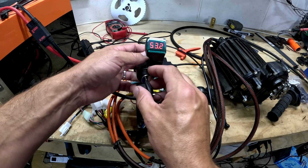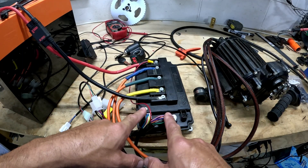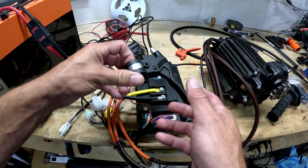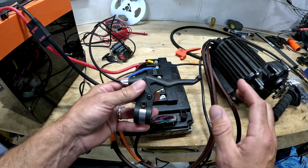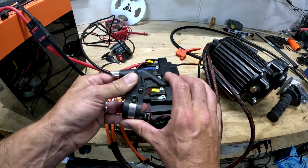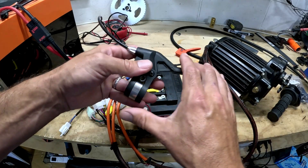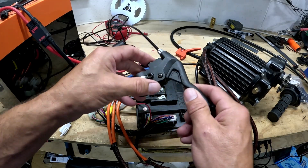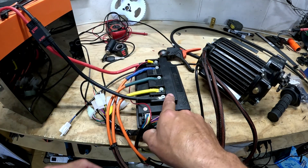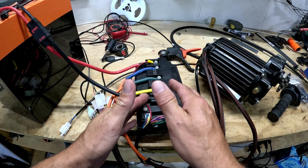53 volts — we should be on right now. Check out my other videos if you want to see an in-depth wiring diagram for these controllers or wiring up your accessories. I've got a lot of videos covering that. Moment of truth: when we pull this brake handle we should see this motor spin. I don't want to do it too fast because this motor can get all jerky. Hey, that's awesome! Pretty tight throttle response — that's going to be interesting. You just give it a little gas and she's going to want to rock it off. We can look at the settings and make adjustments to how smooth that start is.